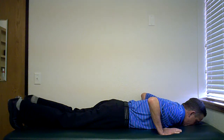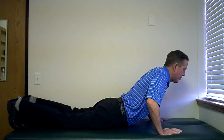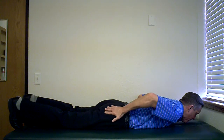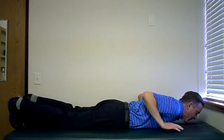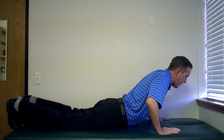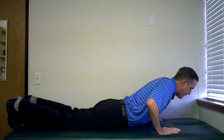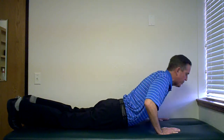You may find that as you start to raise up and only get part way, you may notice pain across this region of your back, or even perhaps extending down the leg, or a sensation of numbness or tingling if you're having low back problems. If that happens, don't force through that point. Go slightly less so you don't feel that, and hold that for a slow count of 10. And after you've done it, then you'll go back down to a laying down position. Remember, don't force through pain.